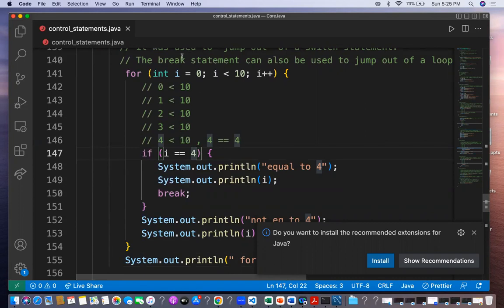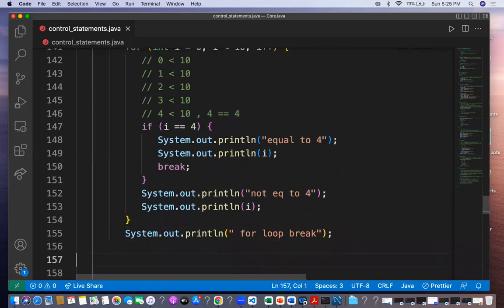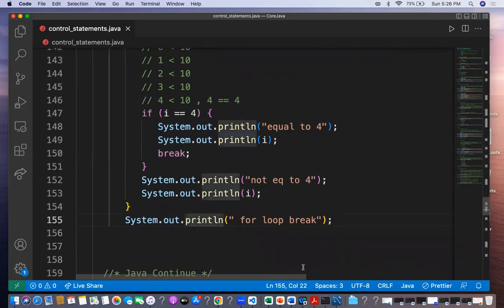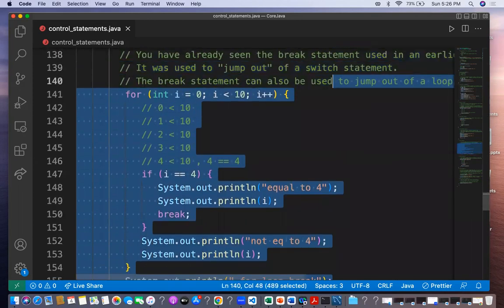In this case, I am breaking the loop, which means I am coming out of the for loop. Let me show you more clearly.